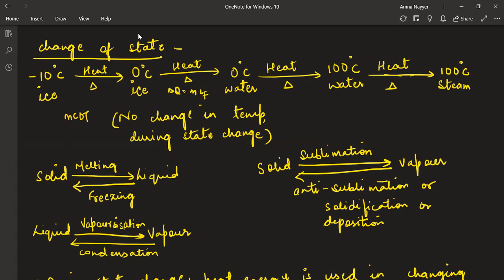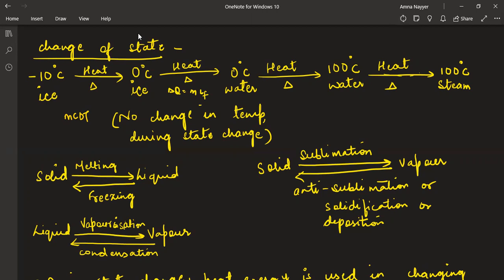Now look, when further heat is given, what is happening here? 0 degree and 0 degree, these are remaining the same. Ice has been converted into water now. Temperature is same. It was 0 degree ice, now it is 0 degree water. But it has changed its state from ice to water. So here you will find the heat by using ML. If you directly use delta T, you will not get your answer. Delta T will be 0, because 0 minus 0 is 0.